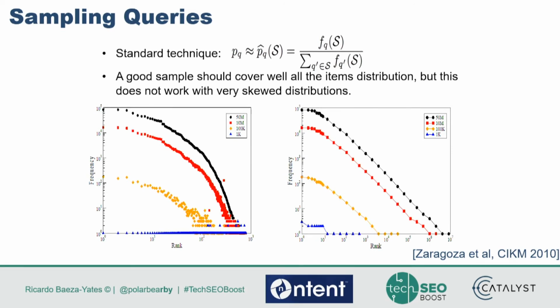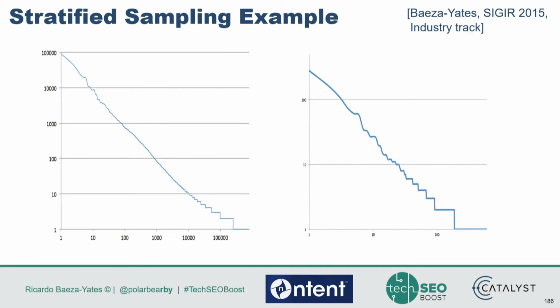So good statistical sampling in the web doesn't work for the head, doesn't work for the tail. You can fix it. I have some work on this, doing a stratified sampling. For example, here you have an example of taking 150 queries for more than 100,000, and you get exactly the same distribution. So you have the exact head, and you have a real tail. In mobile, the number of unique queries is about 30%. In desktop, it's even larger. So if you don't do this well, you will find that the long tail is different from the reality.